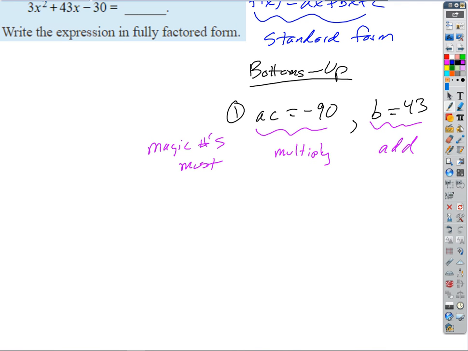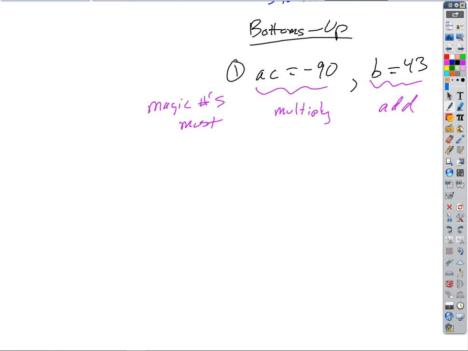So this can be pretty quick, but one way you can do this is you could just write a factor tree. If we're going to start with factors of negative 90, we know the positive one has to be bigger, so let's start really lopsided with the biggest one at 90. I want to show you a pattern here that's helpful. So we get 90 times negative 1, would you agree, multiplies to negative 90? What does it add to? 89. Right, so it adds to 89.